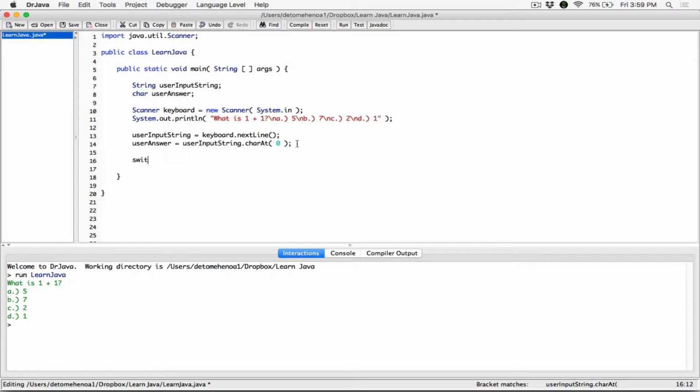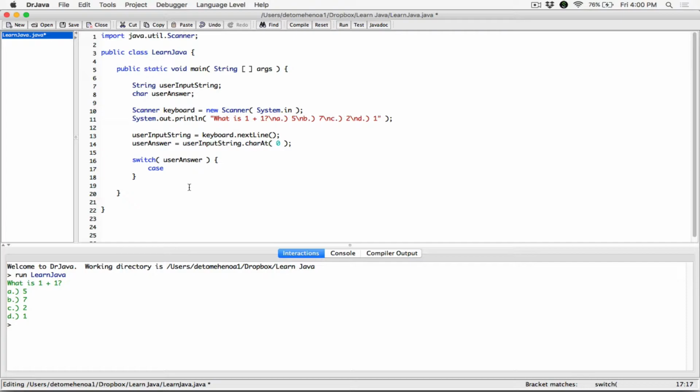So I'm going to start with my switch keyword. My condition goes into these parentheses, and I'm going to have my curly braces for my block of code. The value that we want to test on, our test expression, that's what goes here, is going to be user answer. We want to check on the user answer. We are going to switch between the cases we are going to type in this block based on the value of user answer.